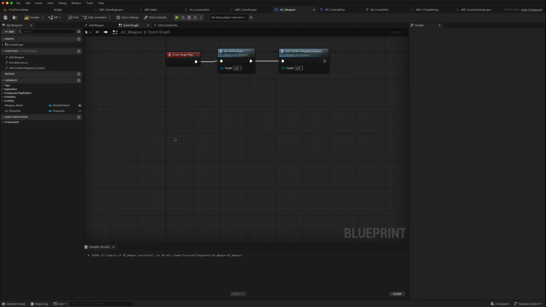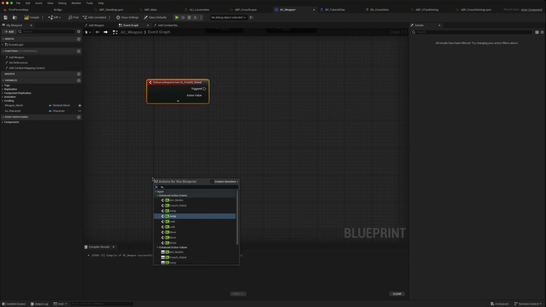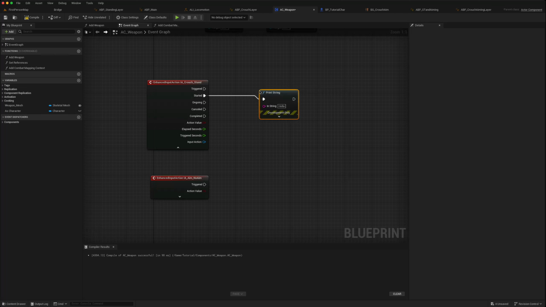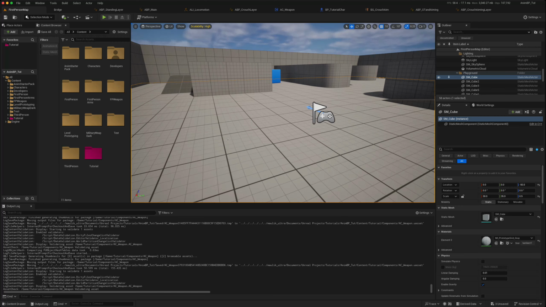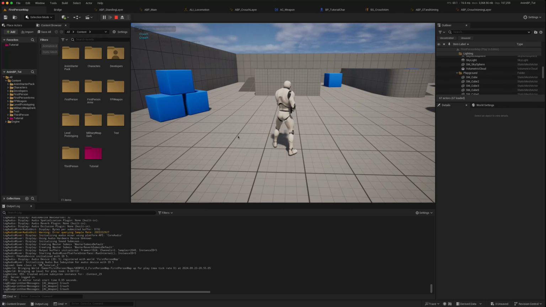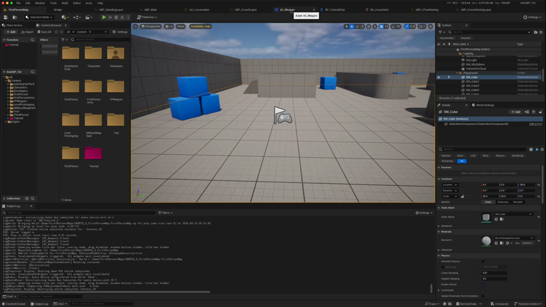We can then hook into those input actions in the actual component itself, I think. So IA crouch stand and IA aim no aim. So we probably want it on started. Let's make sure that this does work. Print crouch. If we just play the game, and if I press C, yep, we get a crouch in the top left. So we are getting the input in our actor component.